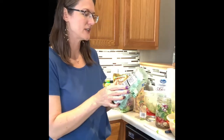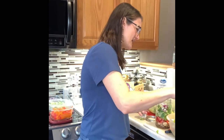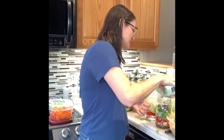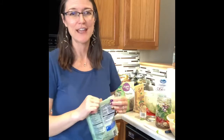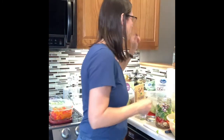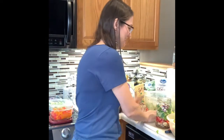And so again, your serving size is 1 ounce. You wanna make sure that you are not overdoing it with your nuts and seeds, because they will add in a bunch of the fat and calories to your salad. But just a few, 1 ounce is just a few, like 5 or 6. And it adds to the texture, it adds to the flavor, it adds to the nutrition of your salad. So that is, I can't find my lid, there we go.